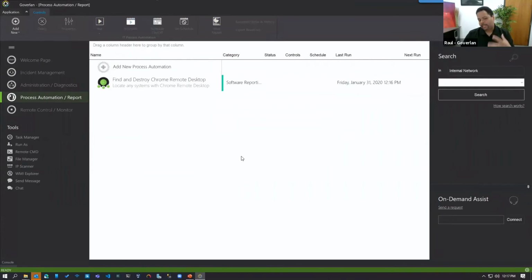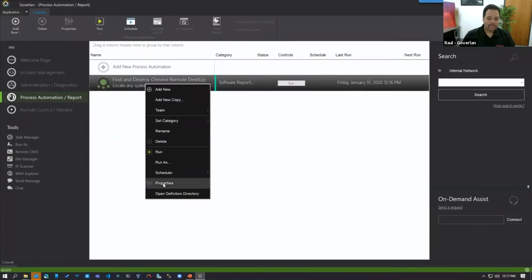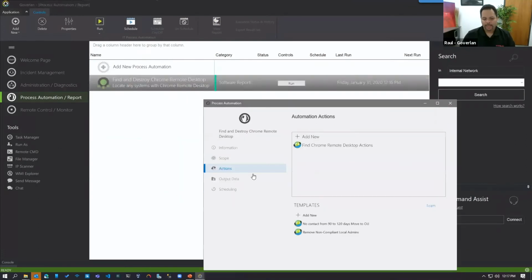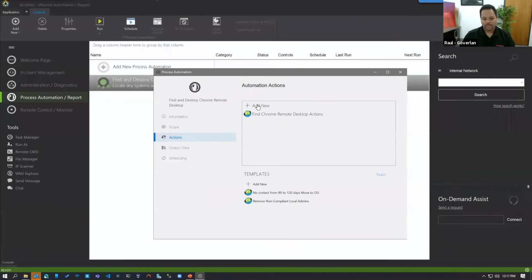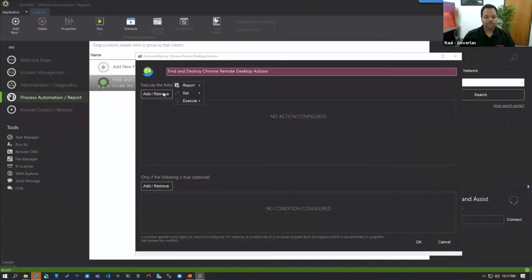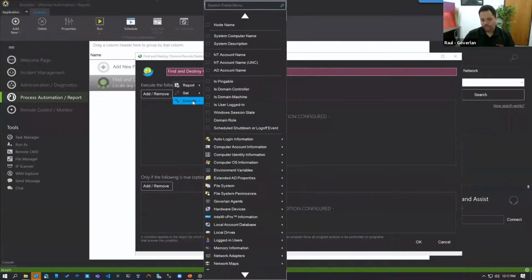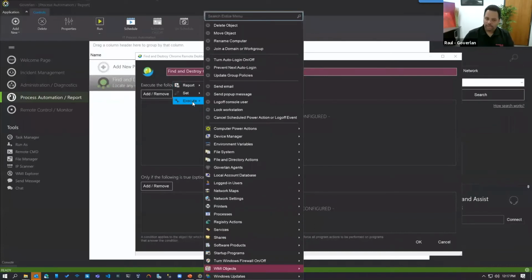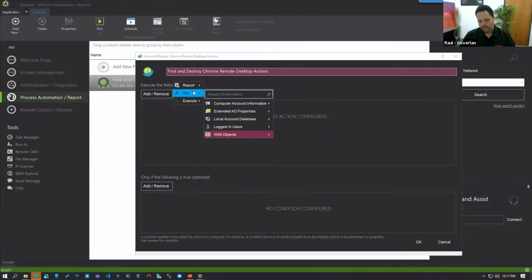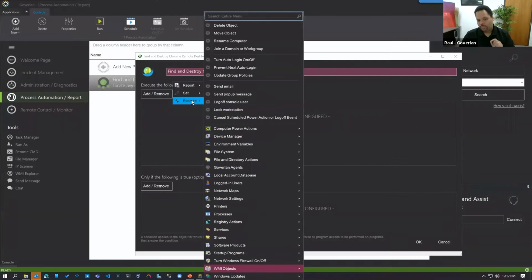Because we're now going to add an action to it. So we've gotten the intelligence. We know that there are some systems. We know that we have results returned. And now we're going to go to properties and change this just a little bit. So here in the action module, we're going to say add new and execute, right? So the reporting is where you retrieve, but the execute is where you change. Set is just another fancy way to say change, but more for the AD stuff. Execute is what you want to do directly onto the machine.